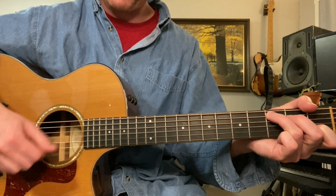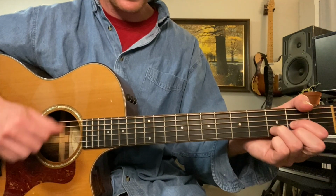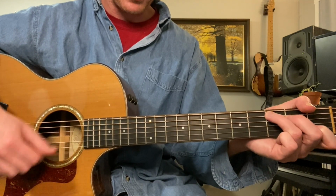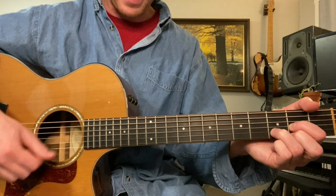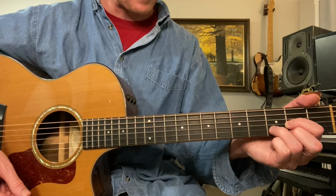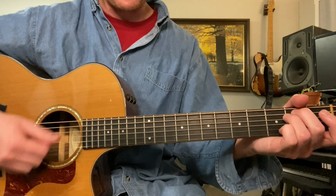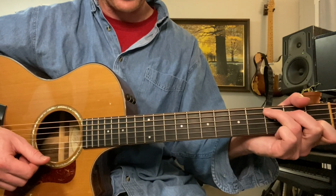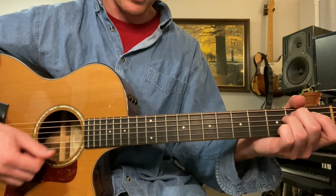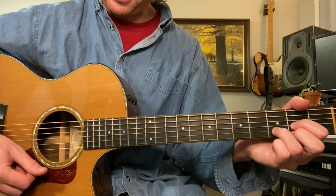Again, C, D, then to D. It just repeats that bridge, just those chords back and forth. So C, D, G, D, E minor, then D to C. That whole thing repeats. C, D to G, then D to E minor, then D to C. Then a walk up back to the 5 chord, D.